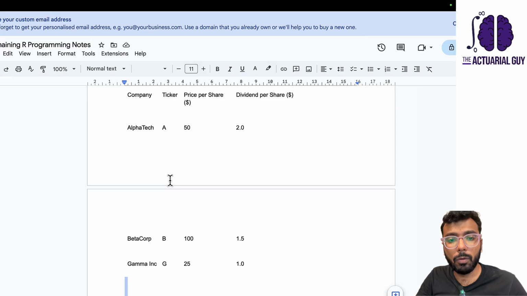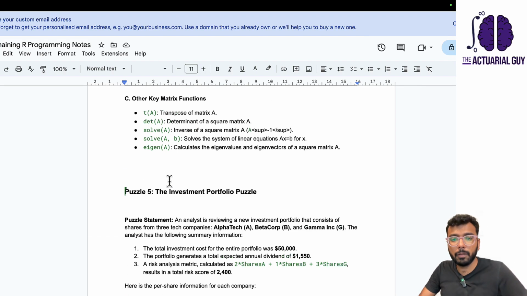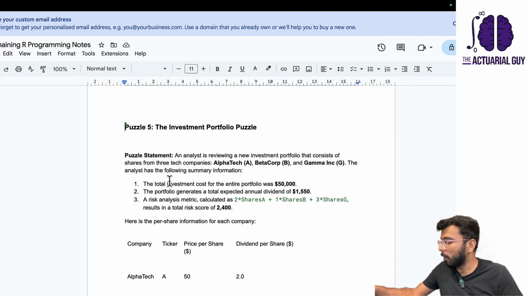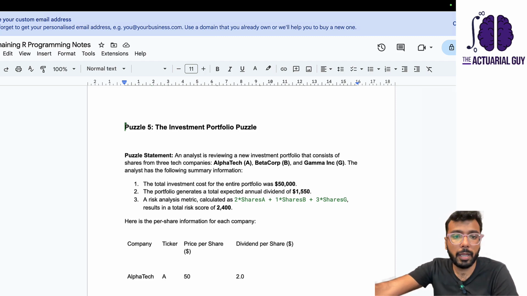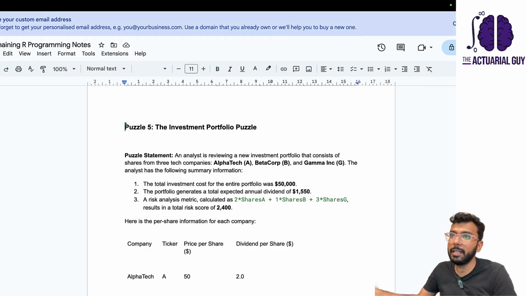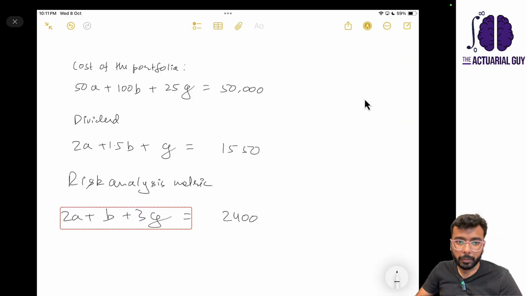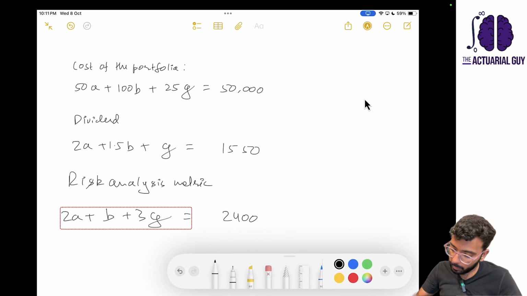Okay, so what is happening here? Let me just write the problem out for you, because it would have been a while for most of you since you would have done matrix algebra, and this is a core matrix algebra problem. So what is happening here? Let me just define the problem for you. We actually want to just solve three linear equations. That's what we are trying to do here. Okay, so these are the three equations that I want to solve.